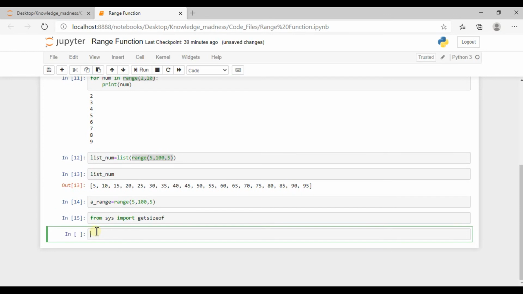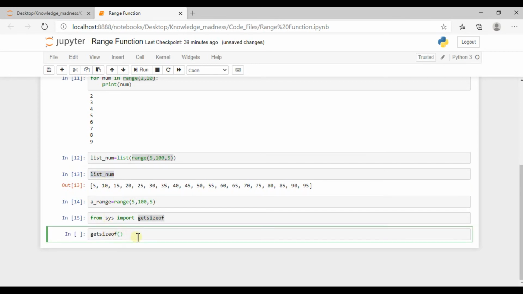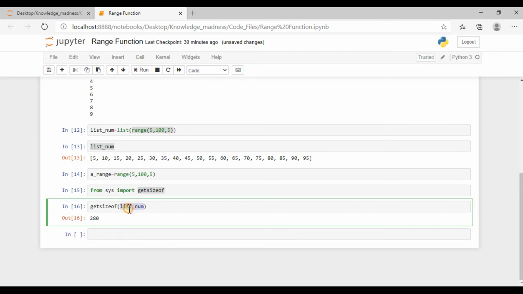Now we have the function getsizeof. I'm passing this our num list, and let's see how many bytes it takes. It returns how many bytes are allocated for this list. Did you see, 280 bytes are allocated for this list.